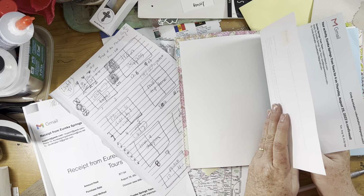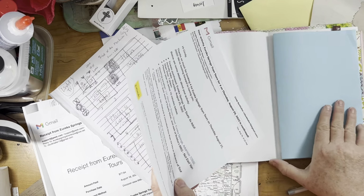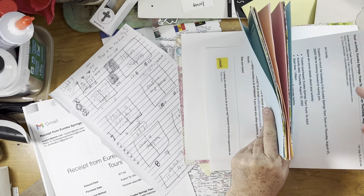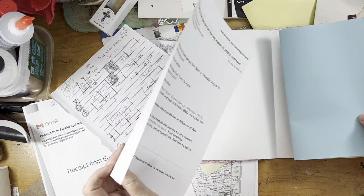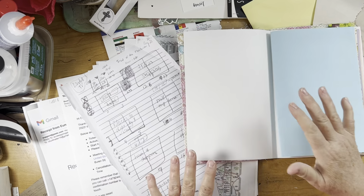But if I do that, then I've got tram stuff on this side of my signature and tram stuff on this side of my signature, which is not what I want. So, yeah.